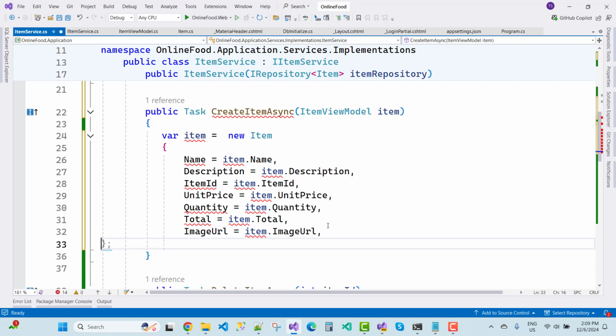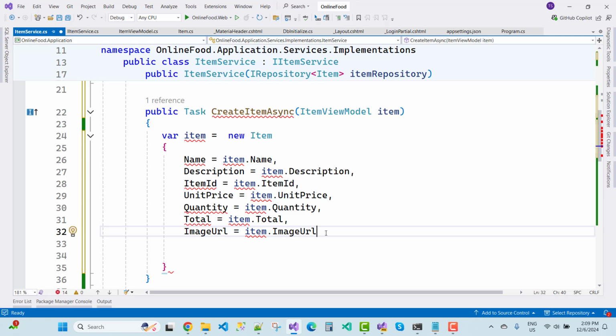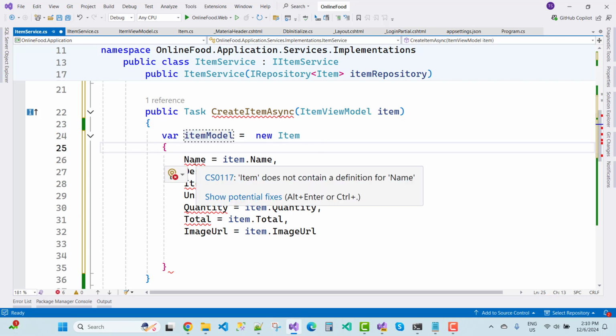Okay, item ID, unit price, and this all. So here we have item is item model. So there we go for item model, and I just received an item from here. What is item does not contain a definition for the name.